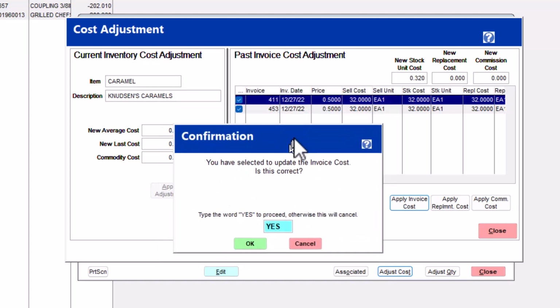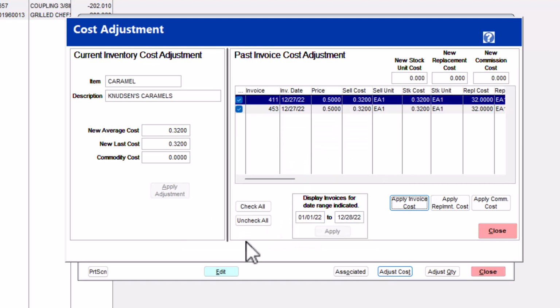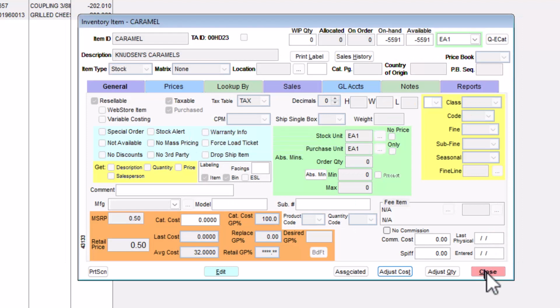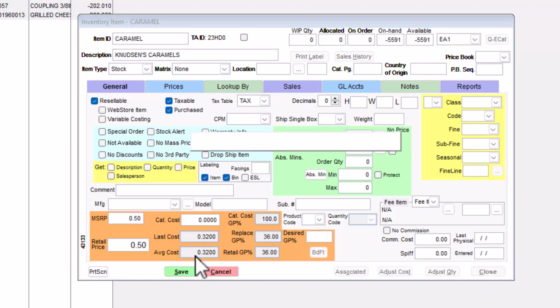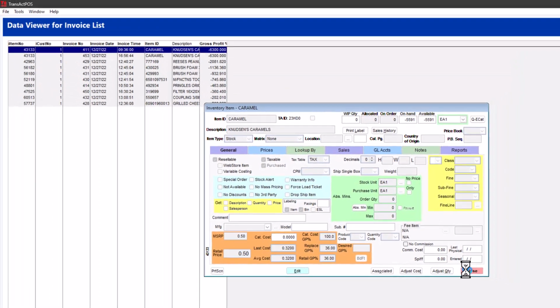And note that our current selling cost is $32. I select OK. Now it changes. I can select close. I've corrected that. I can select save. And I'm done with this particular item.